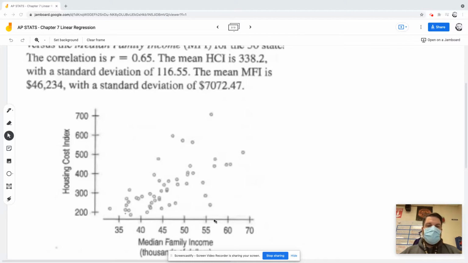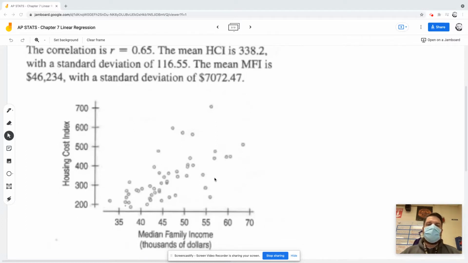Okay. So anyways, here's a scatter plot of that data. It kind of looks like a straight line, especially right in here. But as we get further and further out, if I drew a straight line through here, some of these points would have a very high residual, like this one here. So that's probably why the correlation coefficient is 0.65, because there are some points that are far from the line. Anyways, let's move on to the question.